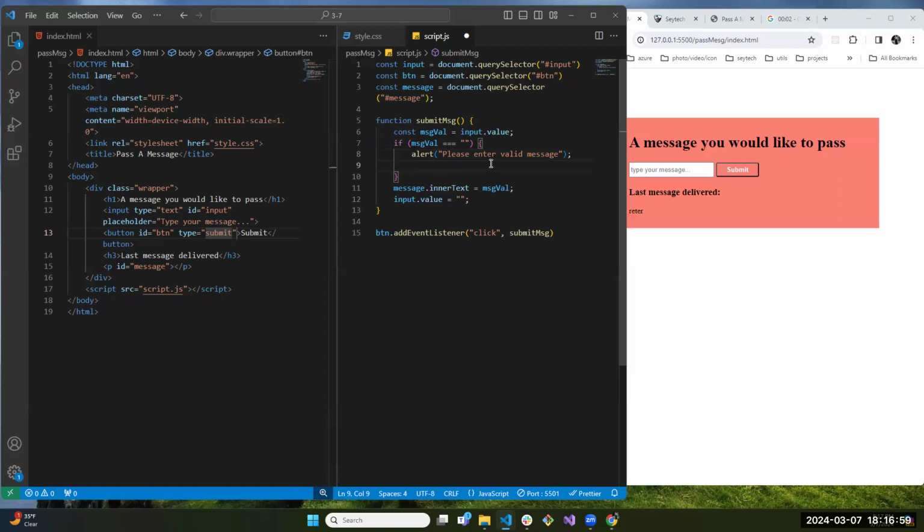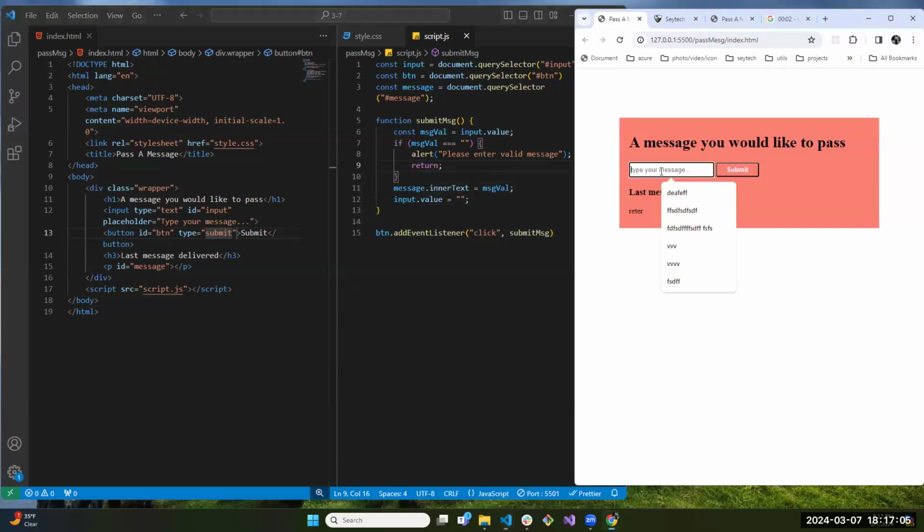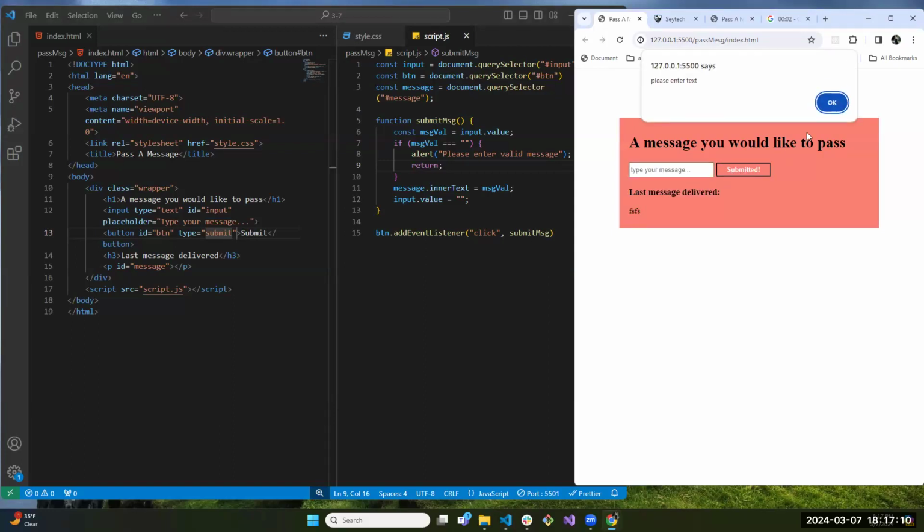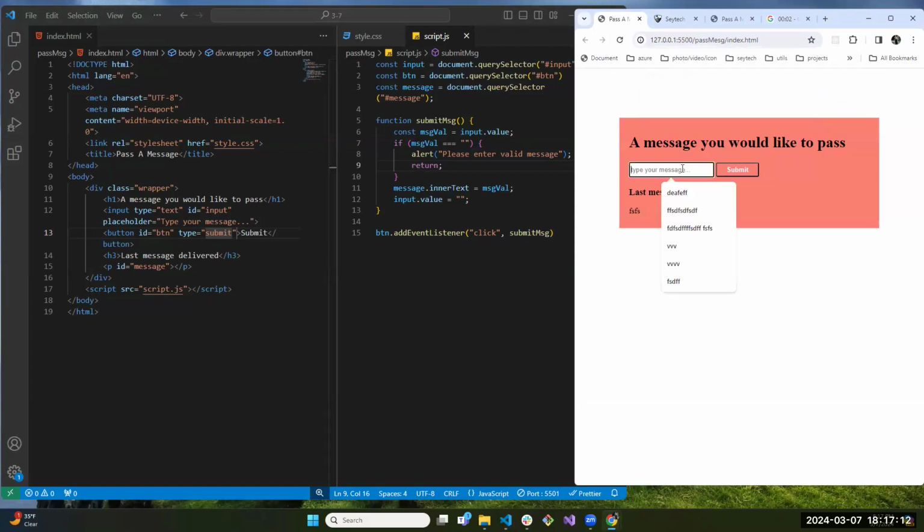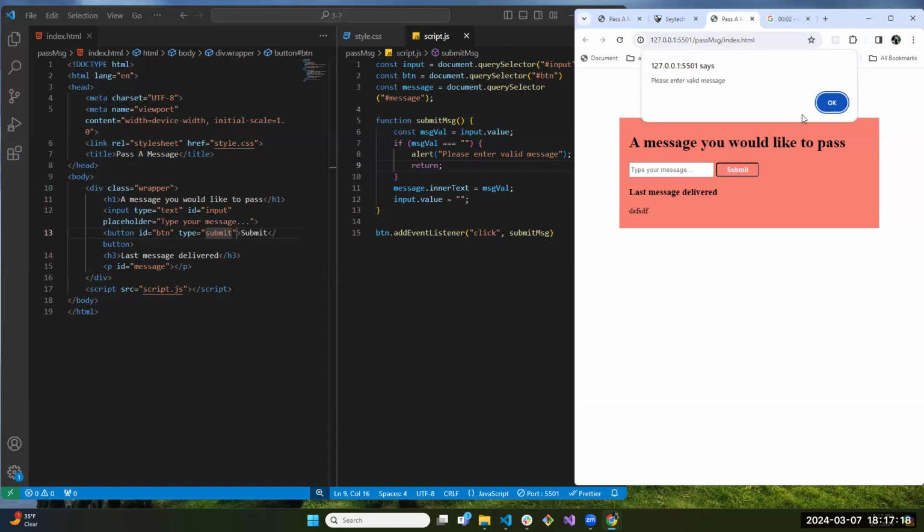Otherwise we can do an else here, or we can just return here. I think both should work. And if it's nothing, then okay. This is our project actually. This will work as well.